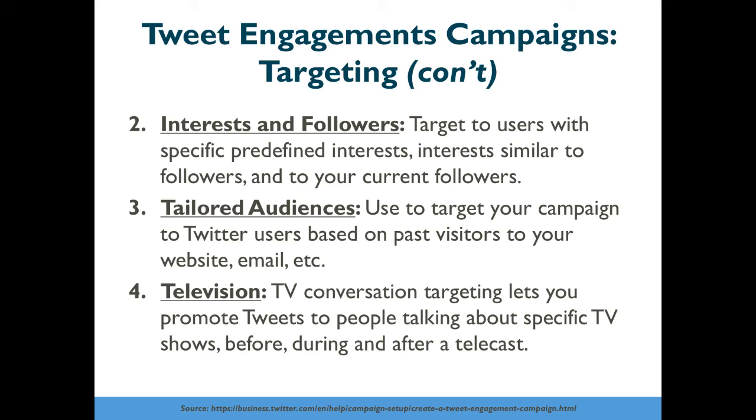So people like that. And then television. This is really interesting. So if you want to target people who are currently watching the Super Bowl or who are currently watching the American Music Awards or the Oscars or the Grammys, or How to Get Away with Murder or The Blacklist, you can actually specifically target people before, during, and after specific TV shows.